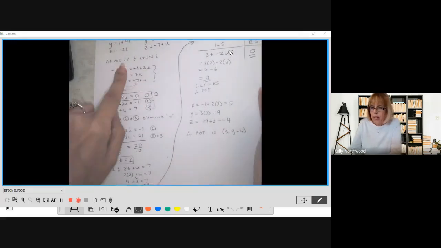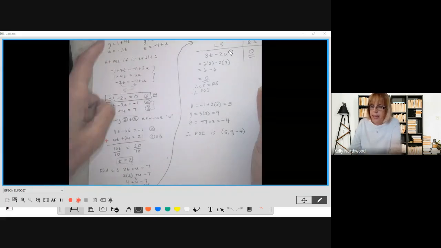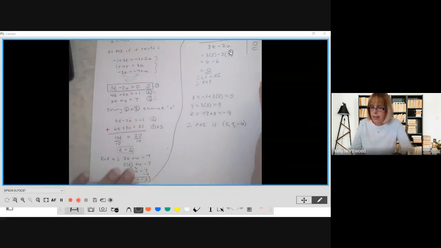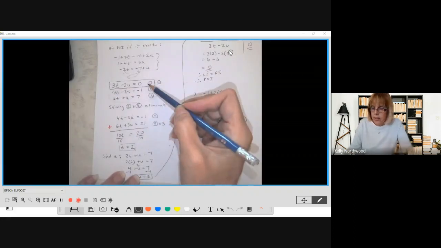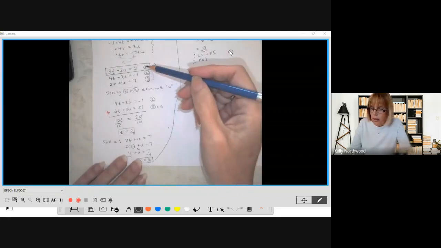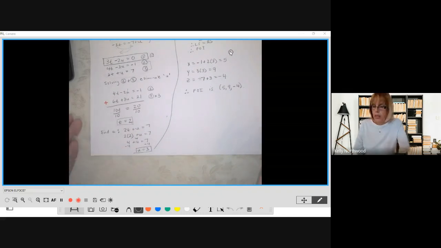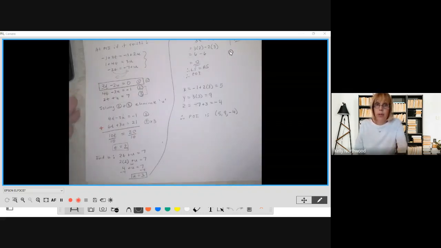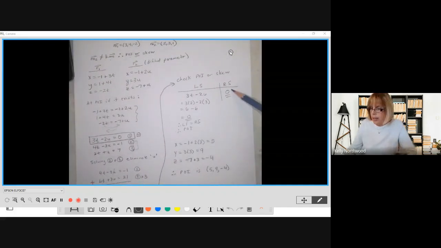And then we said at the point of intersection, but we added on "if it exists" because they could be skew lines. And then we set the x's equal to each other, the y's and the z's. Then we made the equations prettier by getting the t's and u's on one side and the constants on the other, carefully. Then we chose to solve 2 out of the 3 for t and u and kept the third one locked up. Once we had our t and u, we checked that it also satisfied the one we locked away because that's going to tell us whether we have a point of intersection or skew lines. So we did the check, it worked out, so we knew we had a point of intersection.